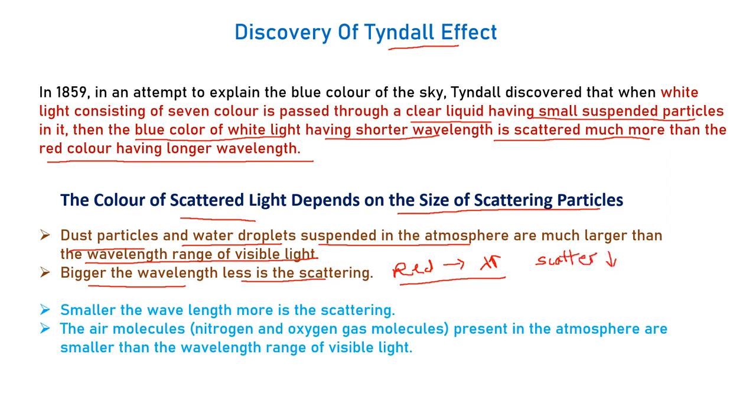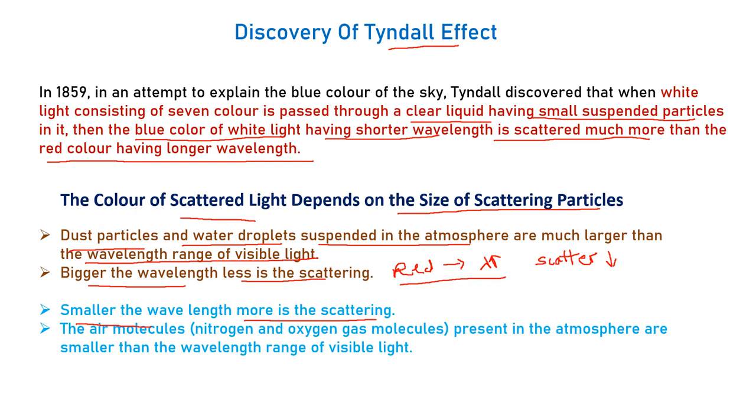And this is the reason we use red light as a brake light in our vehicles, right? And even in the signals, the red light is there so that it can be seen from the distance. This helps to avoid accidents when there is a lot of mist, or when there is a lot of fog during the winter season, right? Smaller the wavelength, more is the scattering. I have made this color blue because it will tell you that the blue color of light in the VIBGYOR has small wavelength and more scattering.